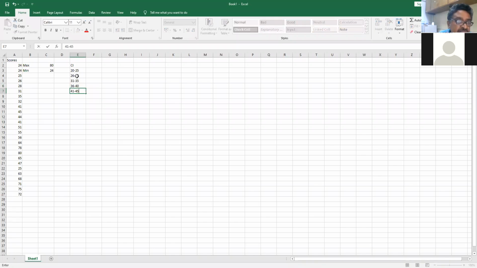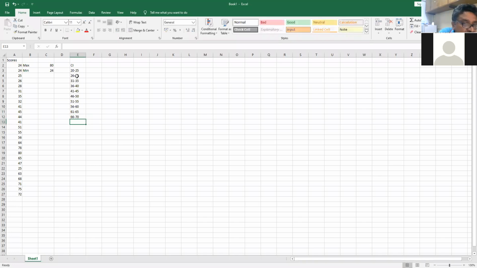You can also have a class width of 10, but I'm giving 5 as my class width. Then 46 to 50, 51 to 55, 56 to 60, 61 to 65, and 66 to 70. I'm doing this in an inclusive manner.